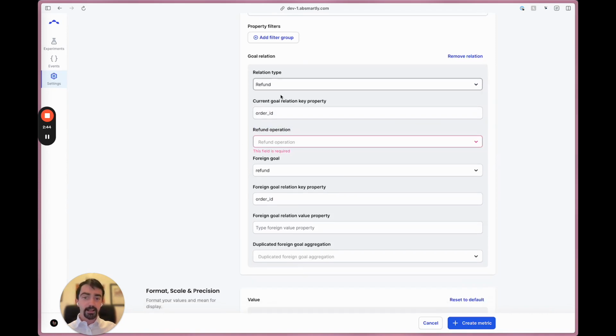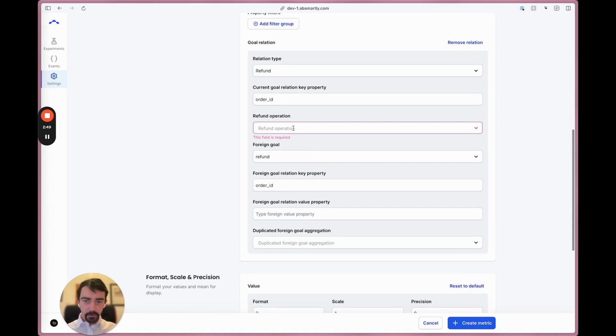Now, adding this adds a few more fields to the form, and refund operation I'll go into in a second, but I'm going to come down here to the end. The foreign goal relation value property is the value that we're going to use to update the data. For example, here it would be refund amount.